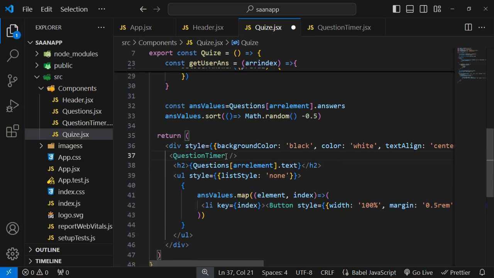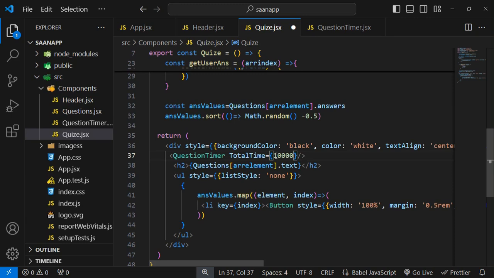I'm just typing total time. I'm writing 1000 millisecond because it is working in milliseconds. 1000 millisecond is equal to 1 second, and I am going to write 10,000 millisecond.